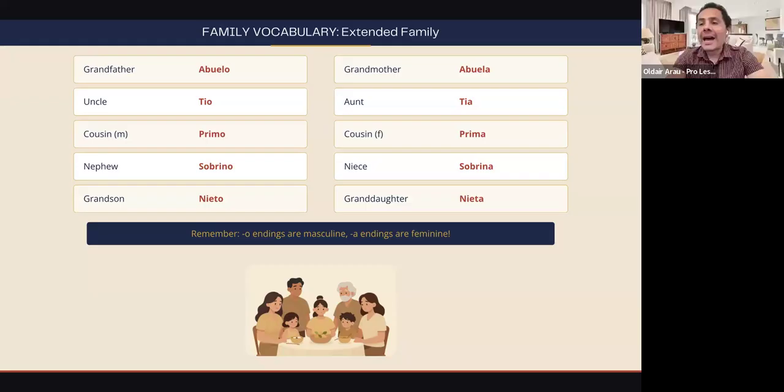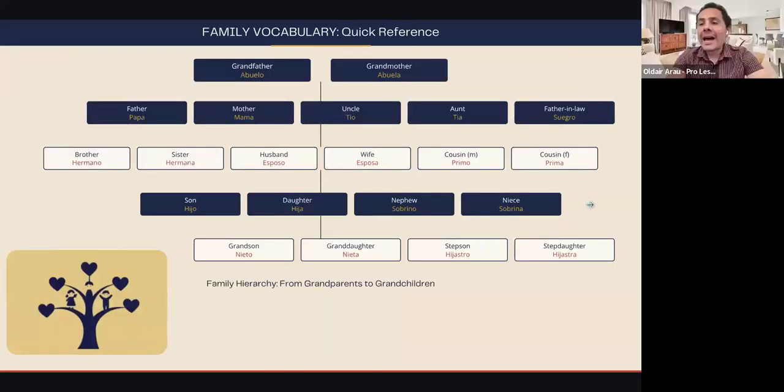Honk your horn. All right, yeah. So here we go. Grandson, nieto. Nieto. All right, whoever got it right, comment there, say, I did it. I got it right. Oldair, send me a trophy, my golden star on the forehead.